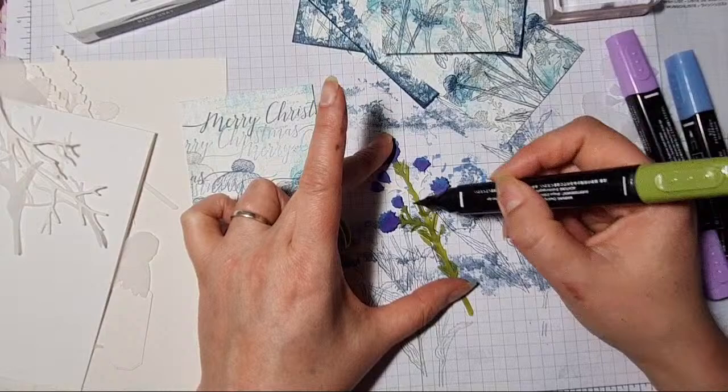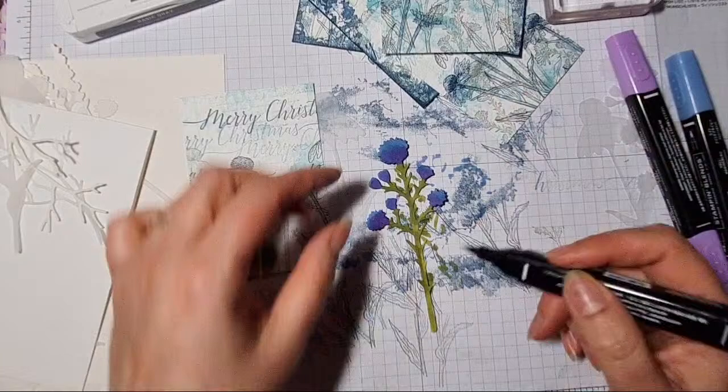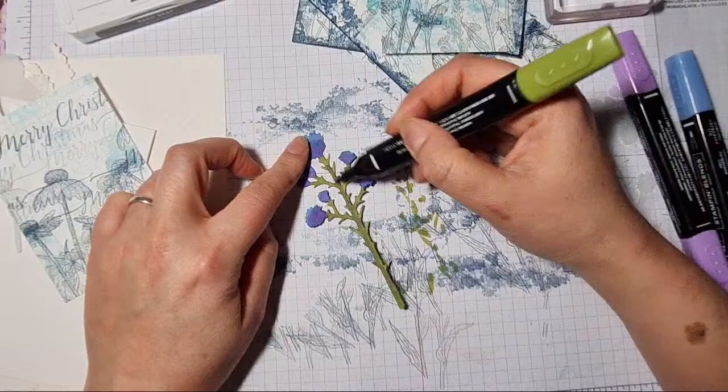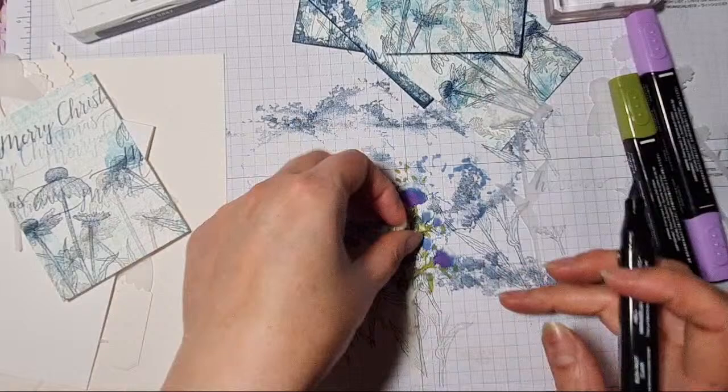You do have to kind of hold it down, though, because it wants to go all over the place. Right, that's really nice. Yes, that shows up way better. Way better. Oh, it's quite a delight colouring in the shimmer white cardstock with the Stampin' Blends, actually. It just seems to drink it up.